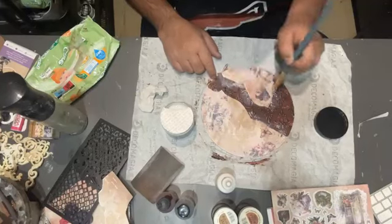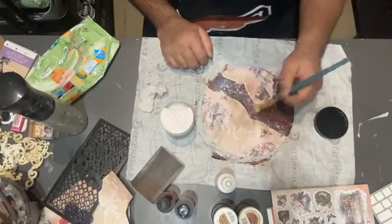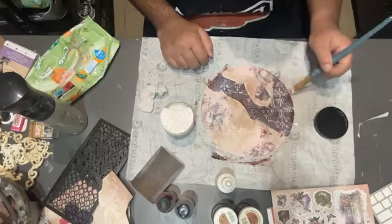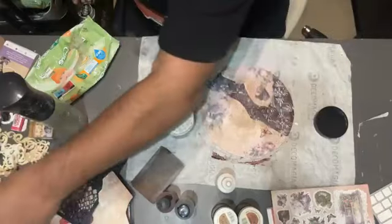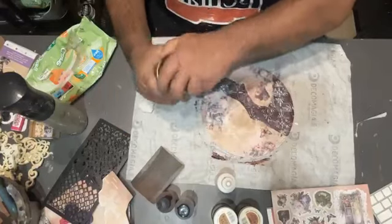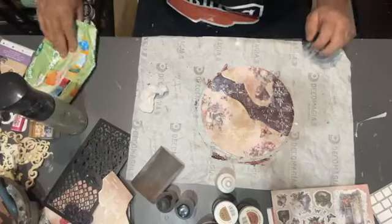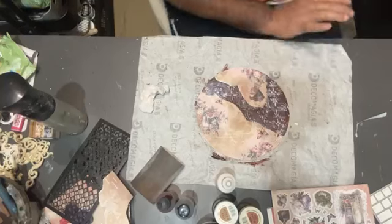So clear gesso, or you can add a varnish or any clear gesso you have from any brand. This is a very nice product from Finaber for the scrapbooking papers. And now I'm going to make a composition on the top. I will dry a little.